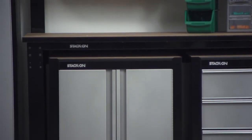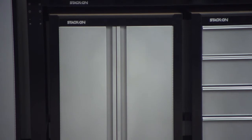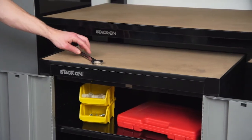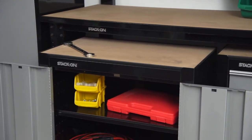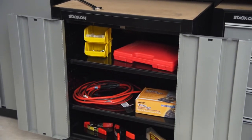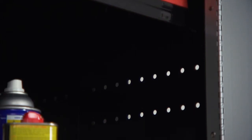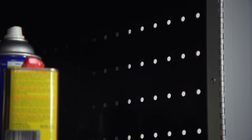This cabinet is easy to hang and has pre-drilled mounting holes for fastening to stud walls based upon 16 inch center construction. Fastening hardware is included with each wall cabinet. This two door project center comes fully assembled — just add the leveling base and this cabinet is ready to go. The finished MDF top provides over 400 square inches of workspace. Two steel shelves are included and are fully adjustable or removable. The side panels have a pegboard pattern stamped into the steel that allows for hanging storage.